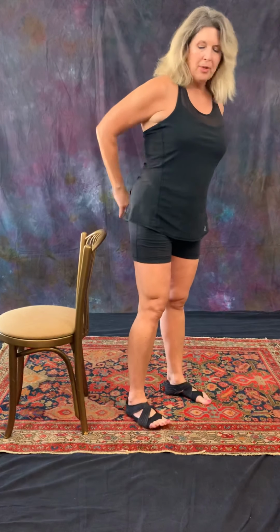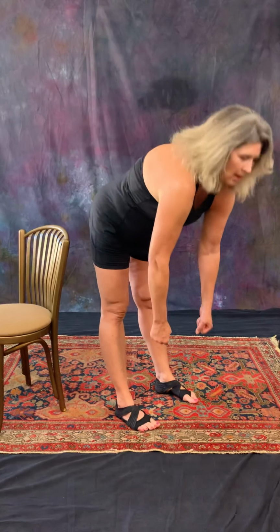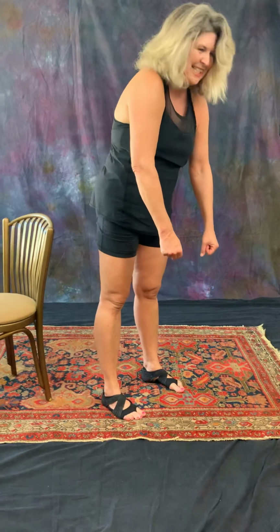I get everyone to put their hands behind their back. This is called a deadlift in fitness, but in ballet, it is an arabesque. But what I'm going to do today is just both heels to the floor, and I'm going to turn an angle so the camera can see me a little better. You don't want your shoulders stretching forward, and I'll see a lot of people holding weights. They're stretching forward like this. And look, they're pulling up from the middle of their back. Most everybody's looking at the ground.